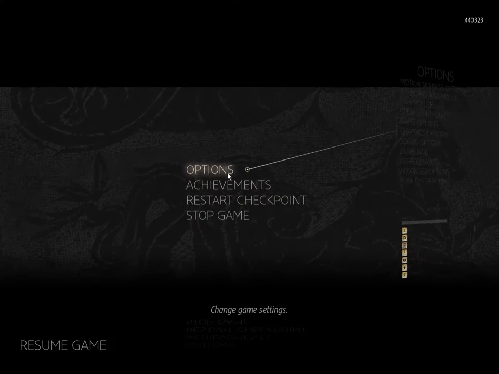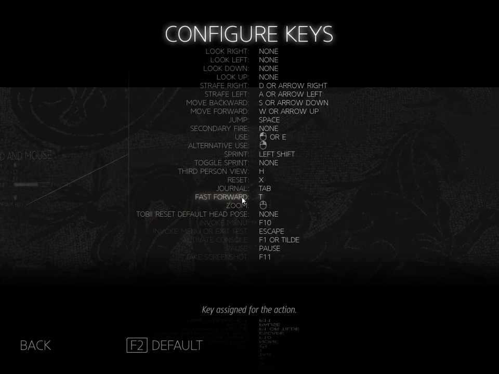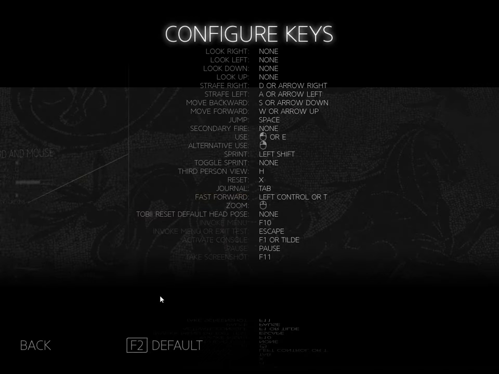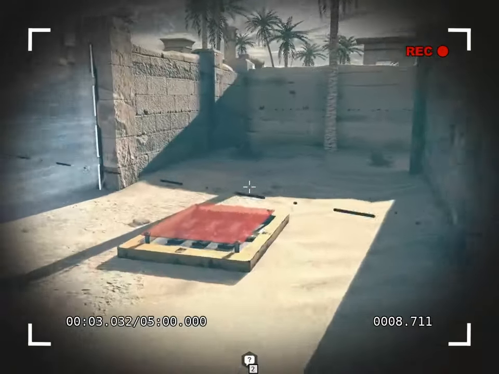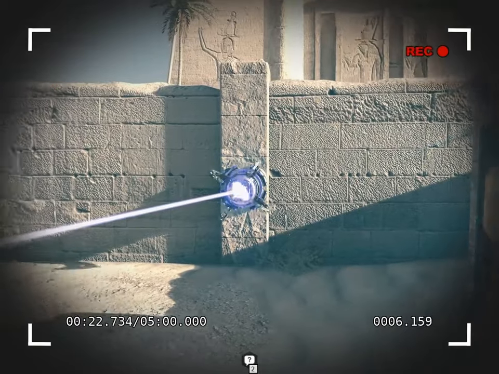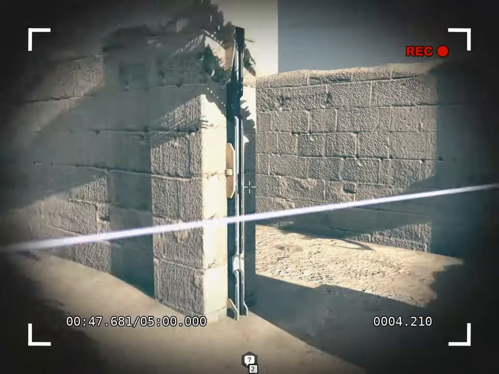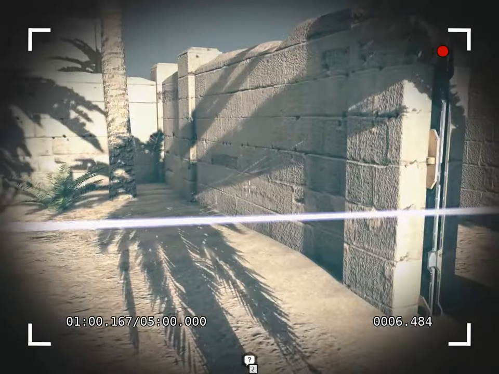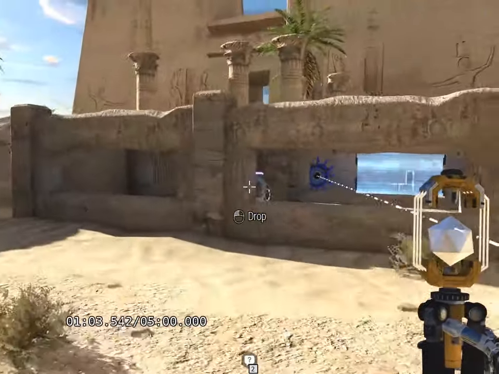First, let me just check my bindings, remind myself what the fast forward is. Okay, that's a weird spot for it. I'm gonna go ahead and mark this on left control instead. Okay. Alright. Bunch of time here. Ah, look at that go. Yeah, that should be far over the top of what I need.